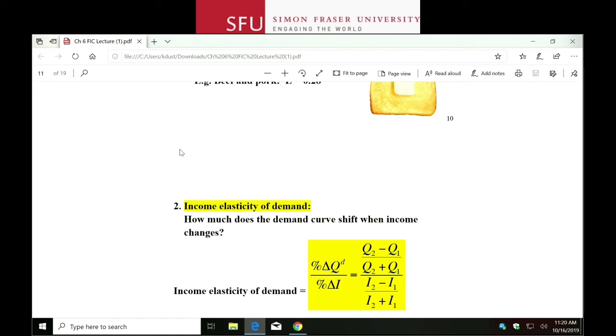So if your income goes up, and you buy less of the good, what kind of good is it? Inferior good. So a negative result then: if your income goes up and you decrease your quantity, that's a negative result, and that tells us that it's an inferior good. Whereas if your income goes up and you buy more of it, then that's a positive result, and that tells us that it's a normal good.